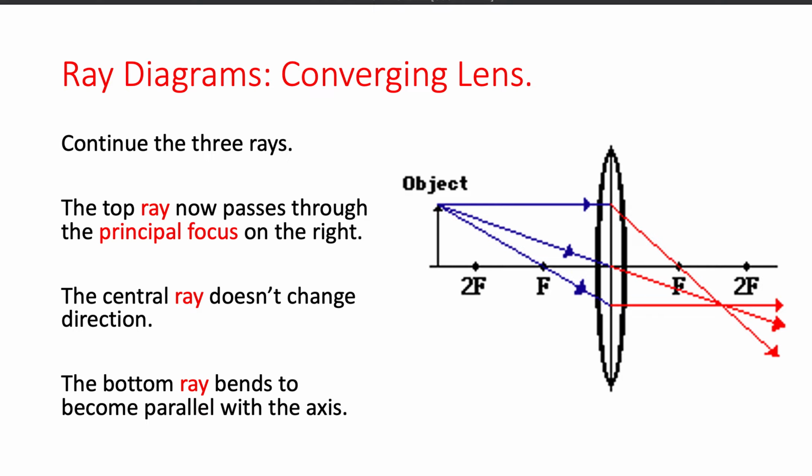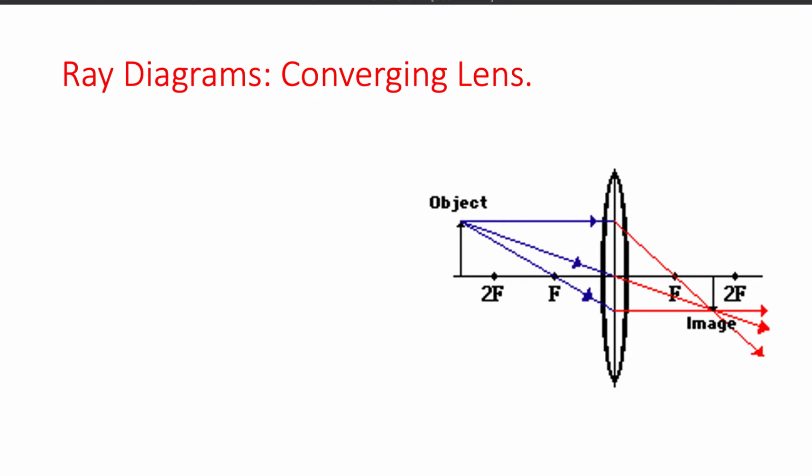So you'll notice here that my rays converge at a point, and this is where the image forms, and that's really important. We've got our lines meeting. We've said before that a real image is one formed where light rays meet each other, and that's really important when we're using a lens, because we're using the lens to form images, and in this case it is a real image because those rays have met each other.